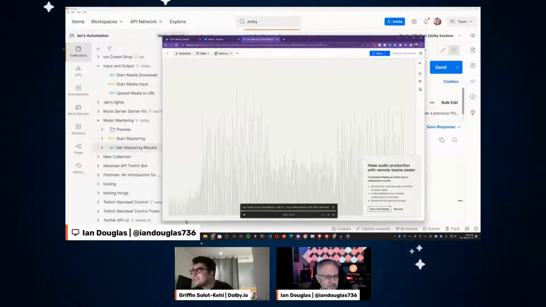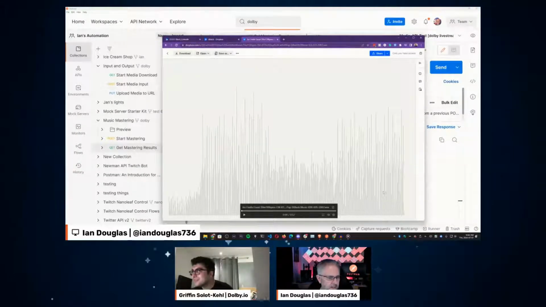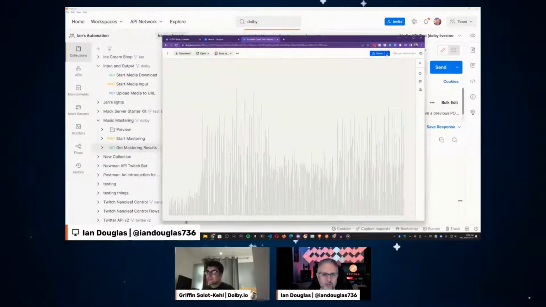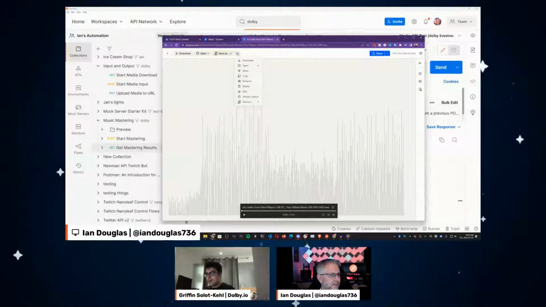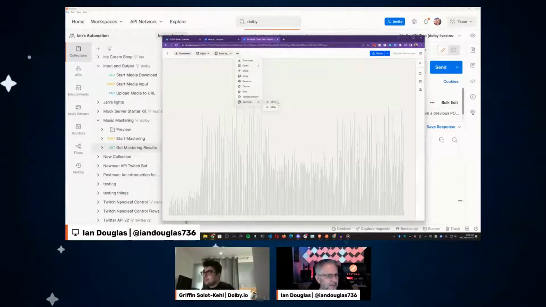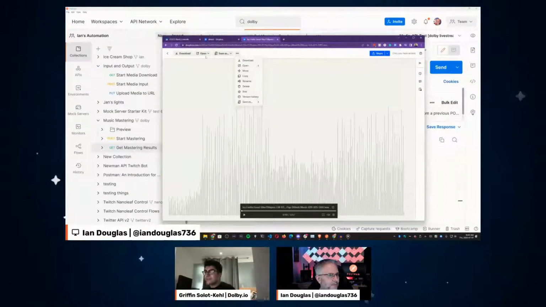It's interesting too because they end the file with .wave, but it still goes to Dropbox. That's so frustrating that they do it that way. It'd be nice if they gave you access to just the raw file. Yeah, I just want the raw file that Dropbox is hosting, the same way that the link we had with the tunnel wasn't showing you anything from AWS. It was just literally giving you the video screen. It's also interesting that they have a save as where they'll transcode it on the fly.